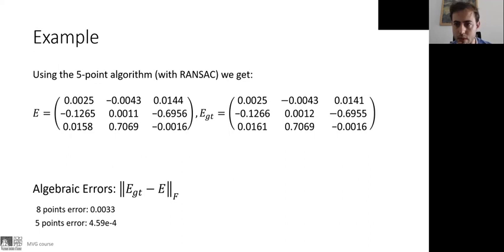Yoni, so, and this is basically because of RANSAC. I thought that when you have to sample 8-point correspondences, it's just a matter of time. Yeah, so I fixed the number of samples in this case. That's why. I mean, if I could have sampled as many iterations as I want, then I would have probably gotten the same solution. But since I fixed the number of RANSAC samples in this case, I got better results from the 5-point algorithm.